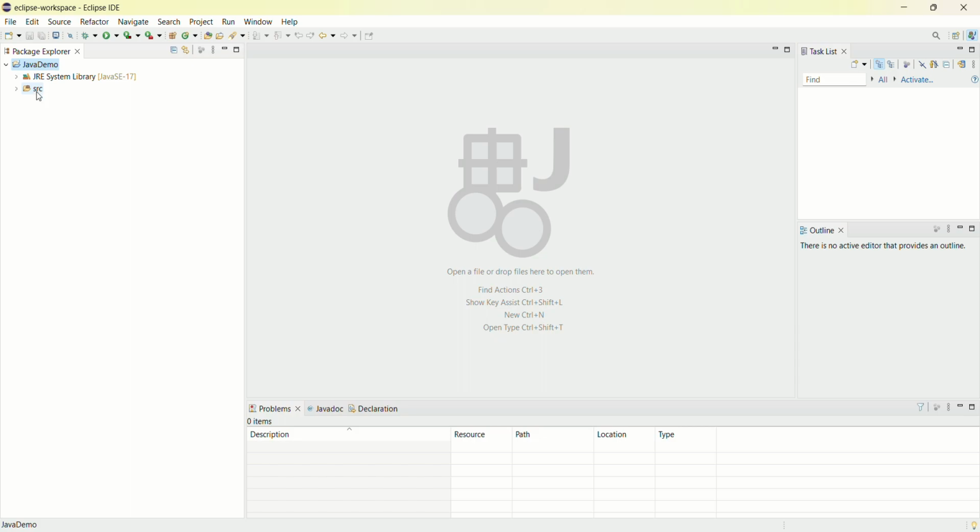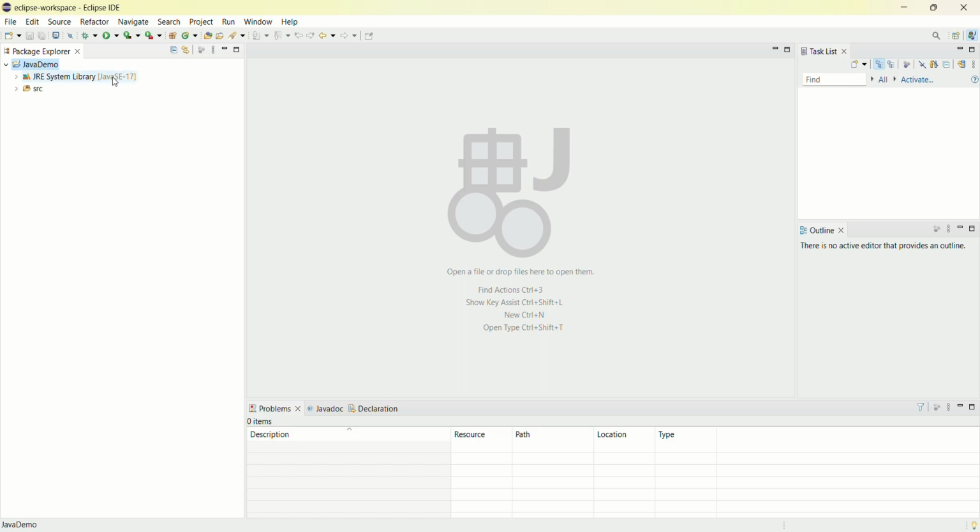Within this SRC, we are going to write all our Java code. JRE system library means it's a Java file. By using this, the code which we are writing is going to execute. So these library files are used to support our code.